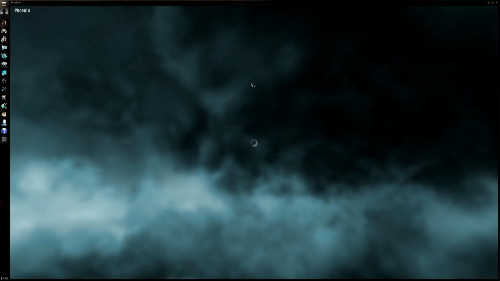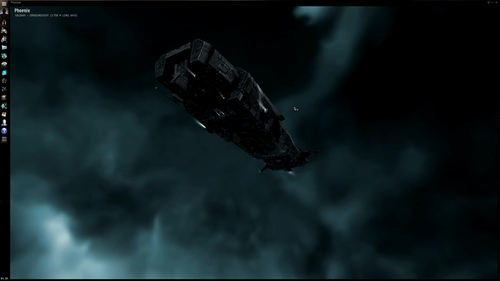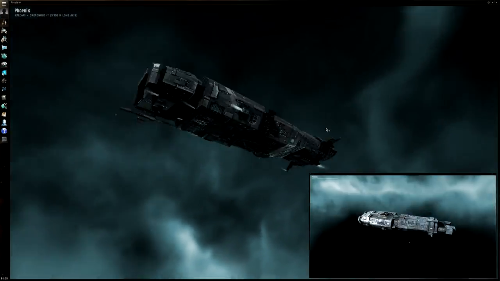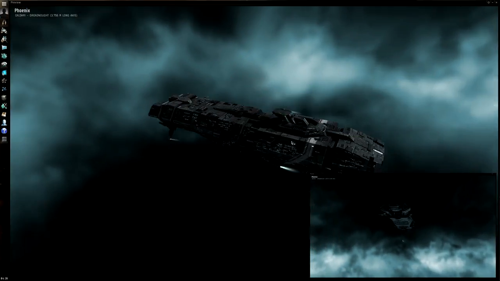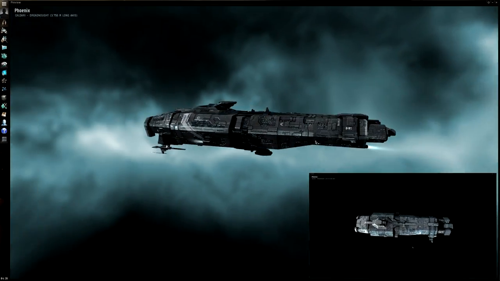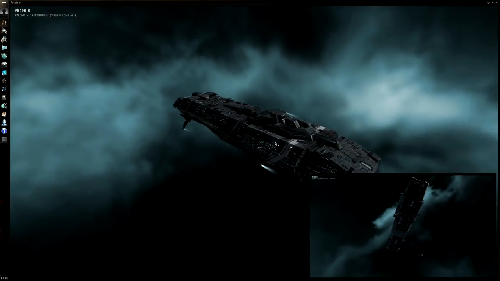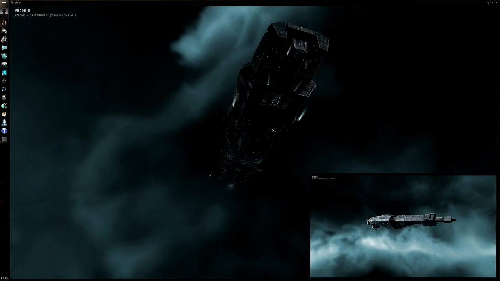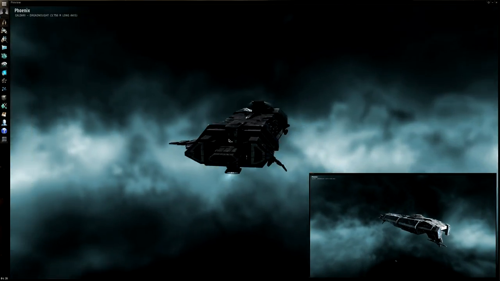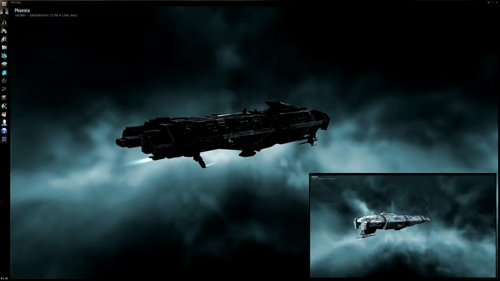Moving on. Phoenix, the ugliest one. Okay, still ugly. Oh my god. Who designed this piece of crap? Seriously. Ugh. This is so ugly. What is this? Okay, that's the Phoenix.